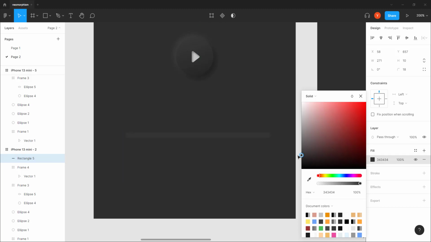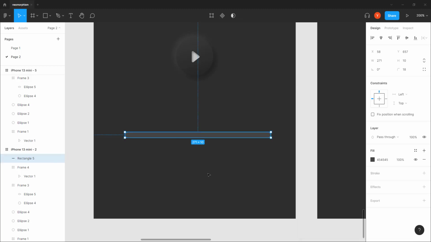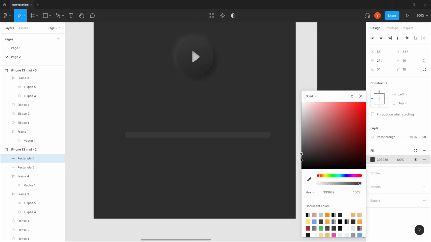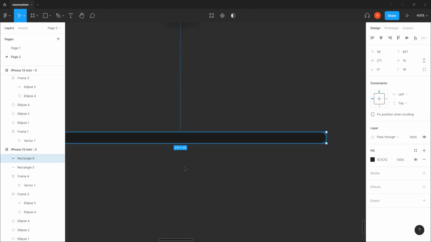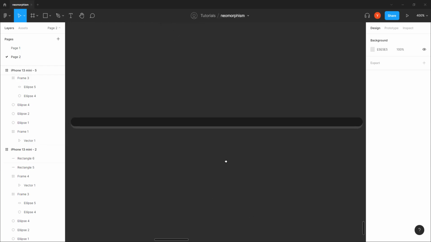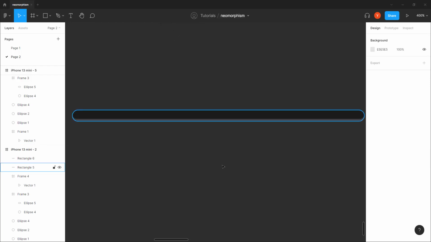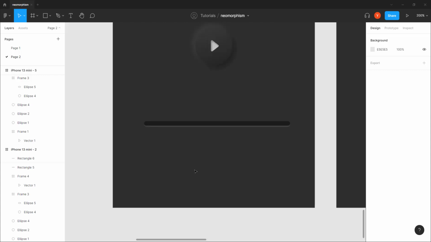You know what? No, I'm gonna give it a light color, something like that. And now what I'll do is I'll duplicate it, give the one on top of it a darker color, like that. And just do like this, and I got this kind of cool slider which looks like that.